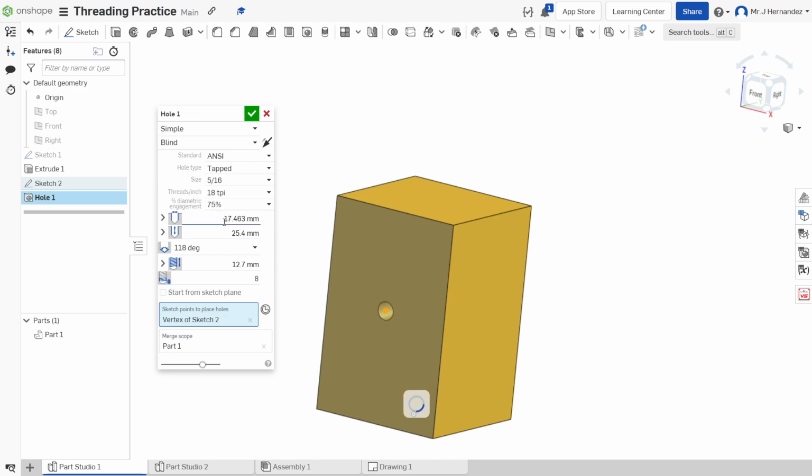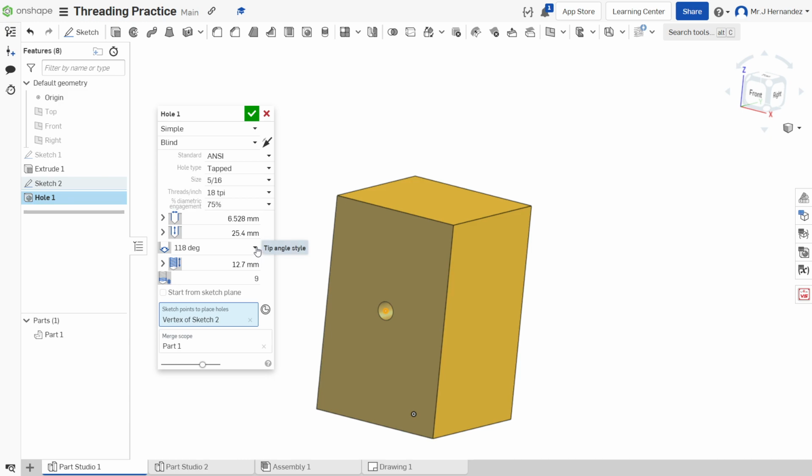You do not want to change this next one right here, because this is going to change the diameter. The diameter is already set by the size. Skip that. Next, we're going to come down here to the depth. How far back of a hole do you want? So in this case, I have it set to 1 inch or 2.54 millimeters.